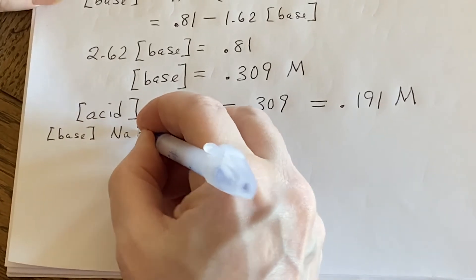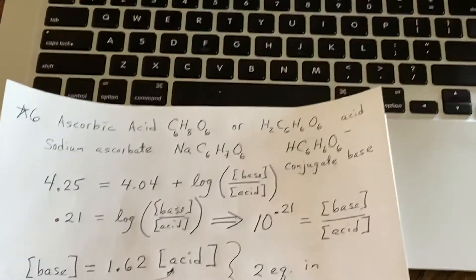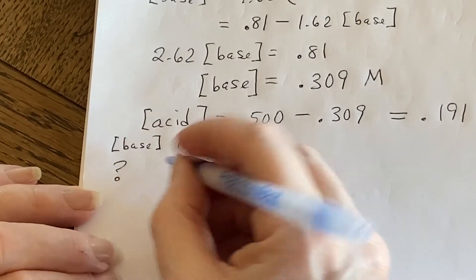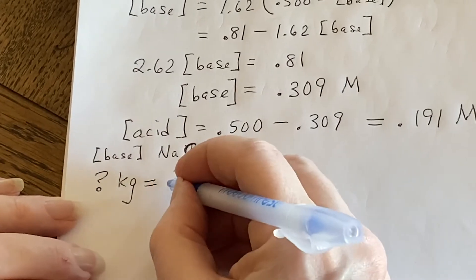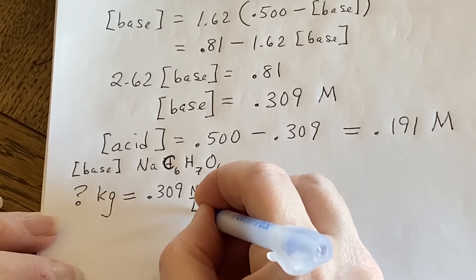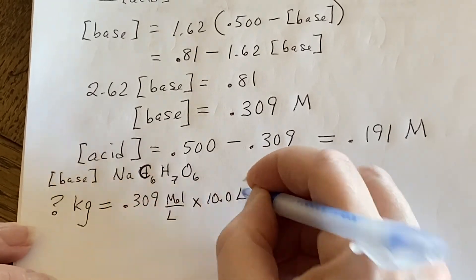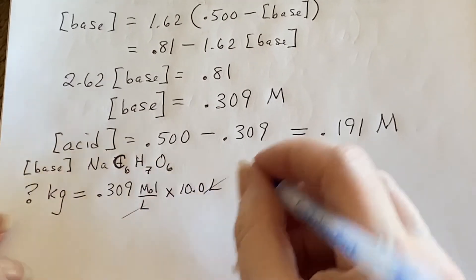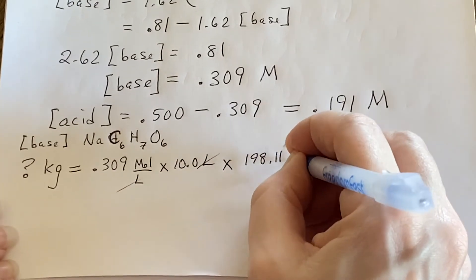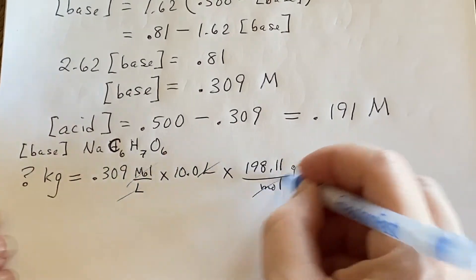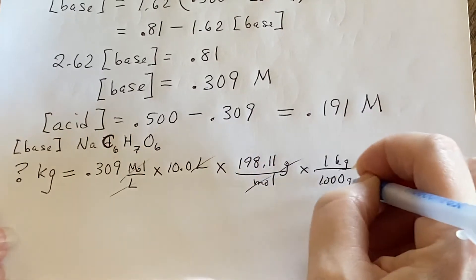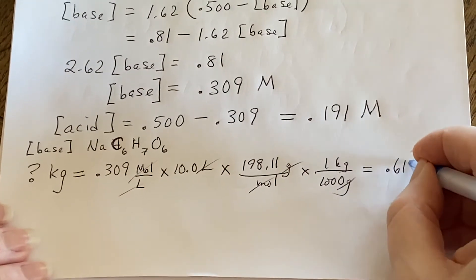Just remind yourself of what that is. NaC6H7O6. All right. You're going to be looking for the number of kilograms. You know what your molarity is. It's the 0.309 molarity. Well, what does molarity stand for? It stands for moles per liter. And you know that you're going to be making 10 liters of this. There, that took care of the liters that got canceled out. Now I know how many moles I want. And this gets right back to stuff from Chem 2. You go use your molar mass, grams per mole. That will take care of the moles. But they asked for kilograms. So one more little thing that one kilogram is the same as a thousand grams. And run those through your calculator, and you will get 0.612 kilograms.